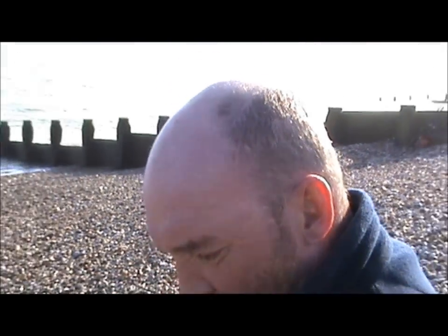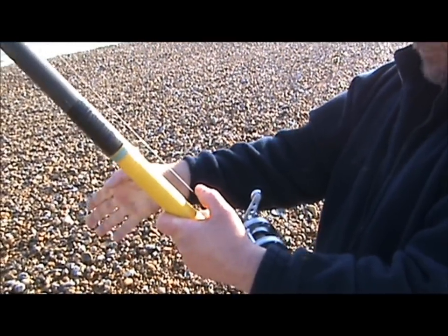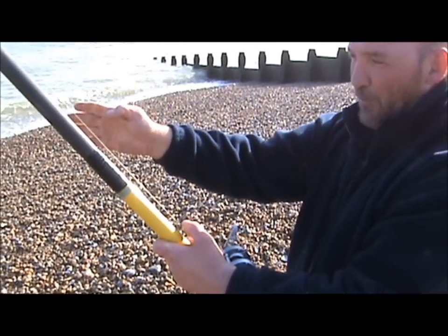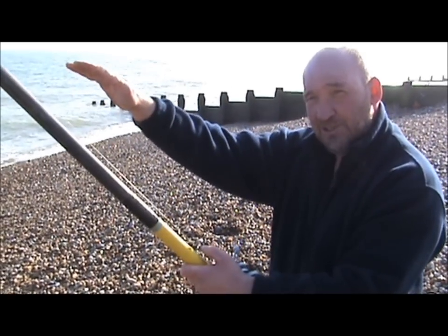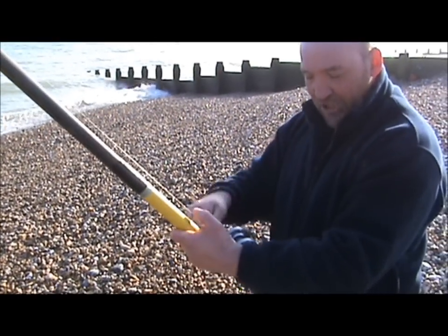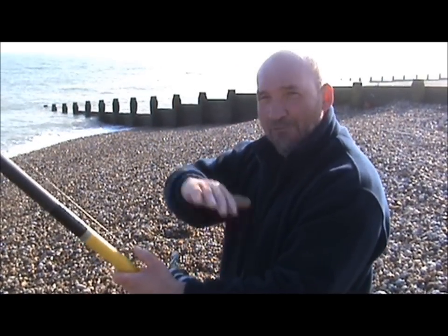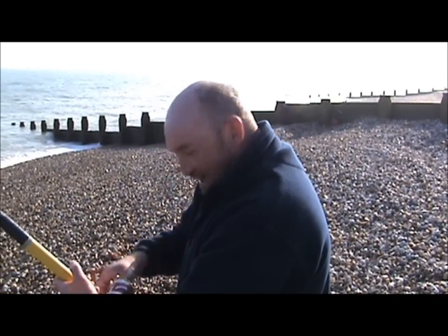If you get a hose pipe, turn the tap on, hold the hose pipe like that and lift it up. As you lift it up from ten degrees through twenty degrees, it slowly goes out further and further. Once you get it up to about forty-three — between forty-three and forty-seven degrees is when it's at its furthest. Once you start going over forty-seven degrees, it starts coming back towards you. So ideally when you release your lead, you want to try and release it between forty-three and forty-seven degrees so it's got the natural climb and then the natural decline. This is where you see that Henry Gilby pose at the end where he's trying to get that angle.